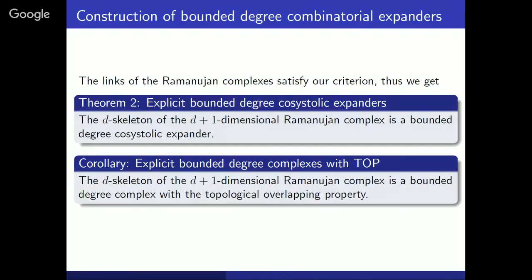I mean, the links have 10 vertices, right? But actually, the links have some Q squared vertices, and their degree is square root of Q or something like that. So one can pick Q to be small, independent of N, but the co-boundary expansion that you need to show is for when you let Q grow. When you think about a complete graph on 10 vertices, is it a co-boundary expander or not? What you want is to think about it at large scales and ask this question.